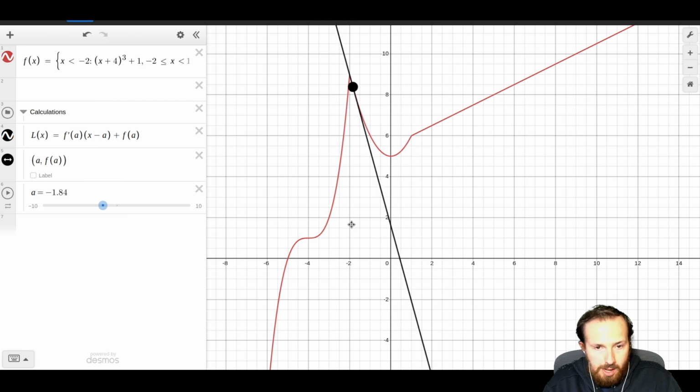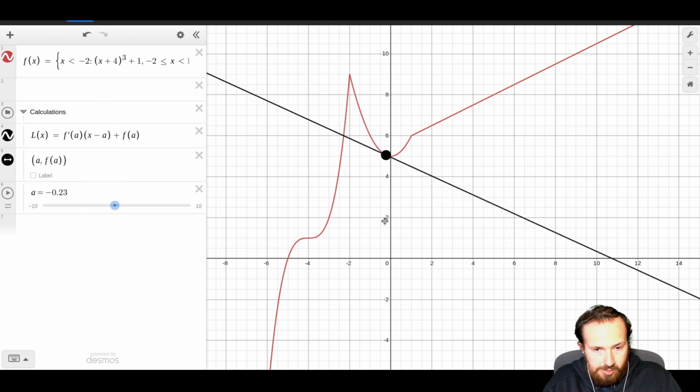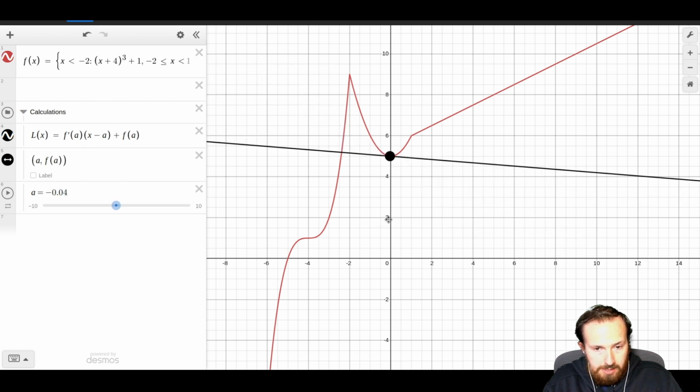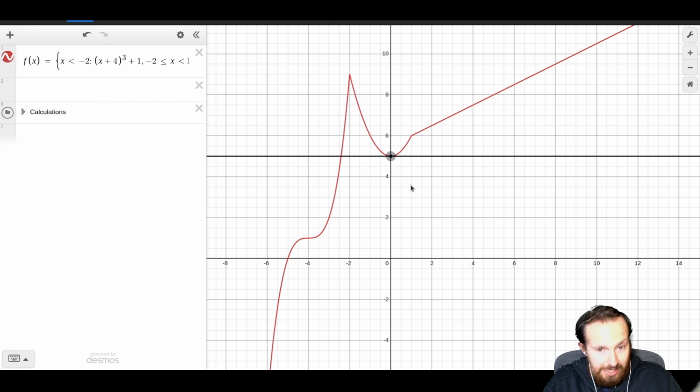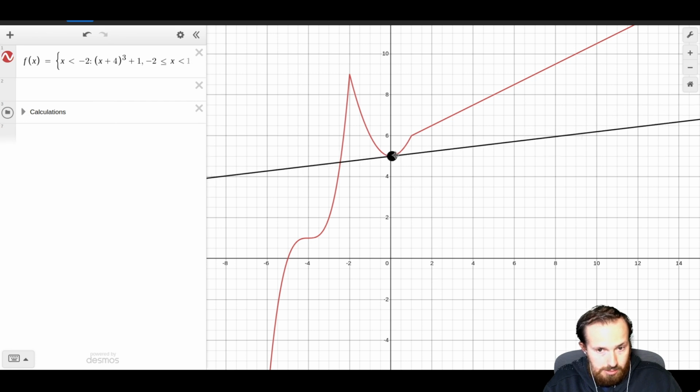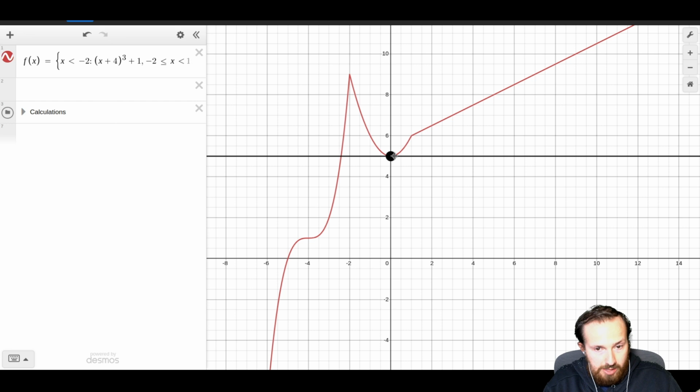So that's good. Where would the next critical point be? Hopefully it makes sense that that would be at x equals 0. Why would that be? Basically because the slope is 0 there. And again, this is an example of a critical point where the derivative equals 0, and it actually is a relative min. So here, this is a relative min. This y value is less than all the y values right next to it. So this is a case where the derivative equals 0, and it actually is a relative extreme.